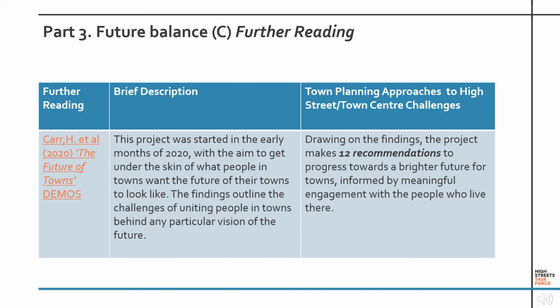The report's recommendations include that town leaders engage their residents and local business leaders in an open, participatory conversation about the future of the high street, that ex-industrial towns be a priority for investment, and that central government investment in towns be conditional on buy-in from the local community and business leaders.